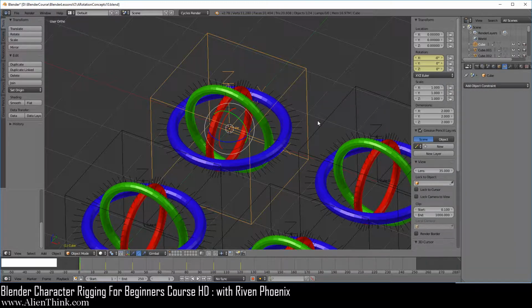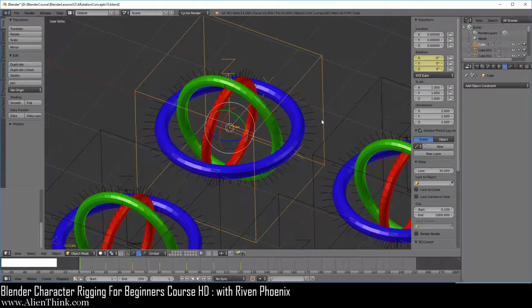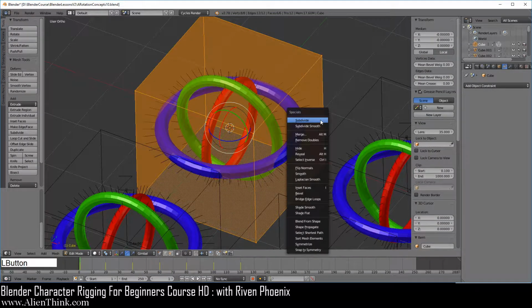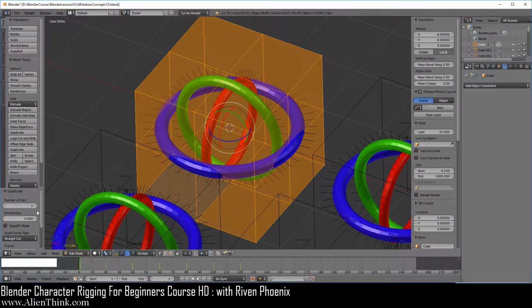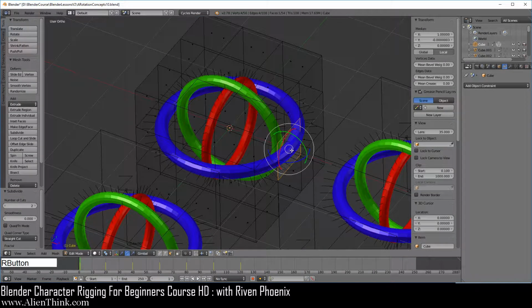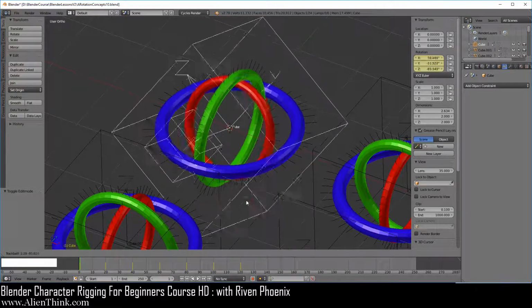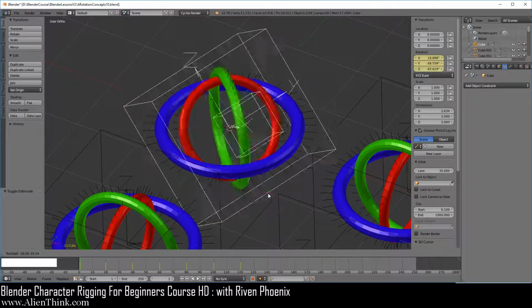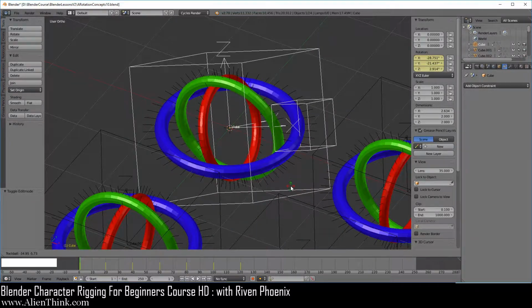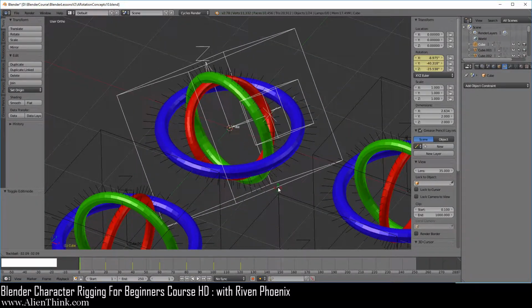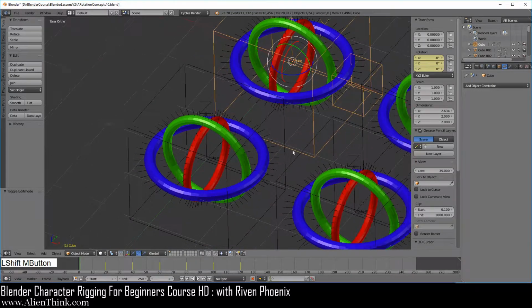So here I want you to press the Tab key to go into edit mode, do W and subdivide, and over here scroll up and click on this, switch to face select mode, click on this face and press the E key to extrude this out. Now when you press the Tab key, and now press the R key 2 times, you can see how this ring system is making sense, because it's coming down to the same idea as an airplane or a turret system. We're going to do the same thing for this.